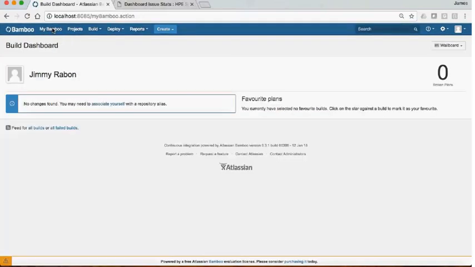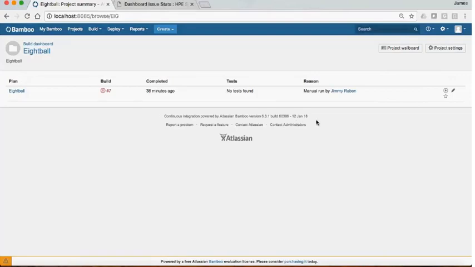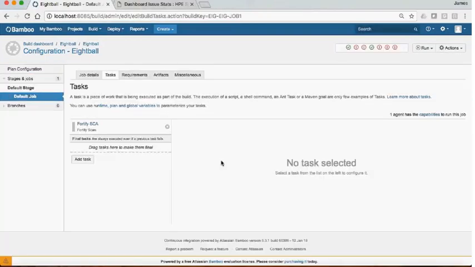So if we come in here and look at some of our projects, we're going to look at the 8-ball project today. And we're going to take a look at this build configuration. So if we click on this job, you'll see that I've configured a Fortify SCA scan task.